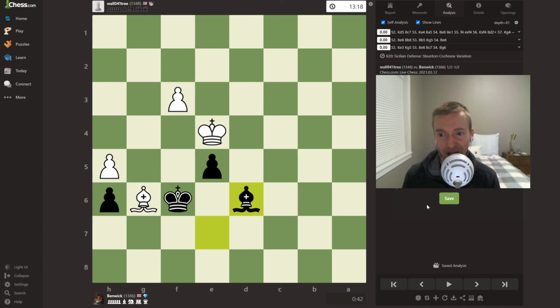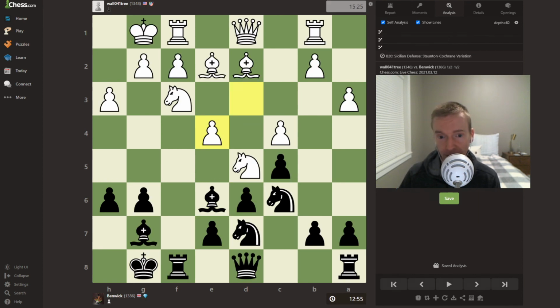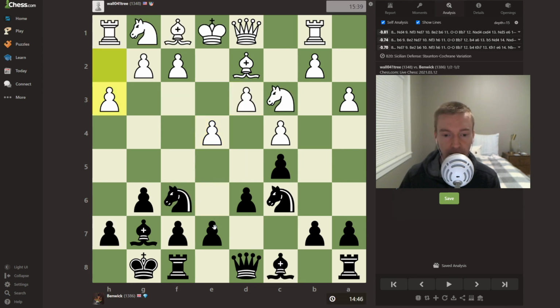But the constructive ones would be looking to break the center open in this pawn structure. Back here with e6, d5. And really that's the biggest one. Otherwise, I think you did a great job.